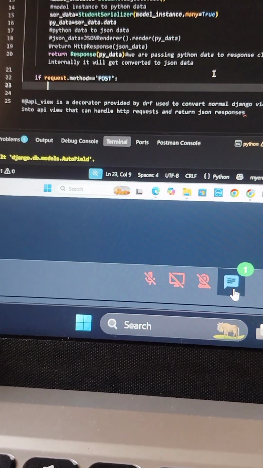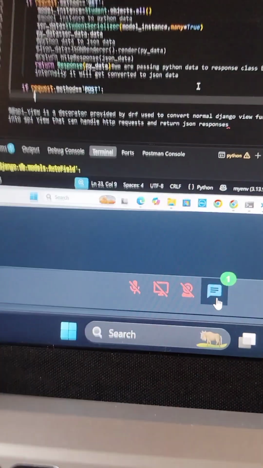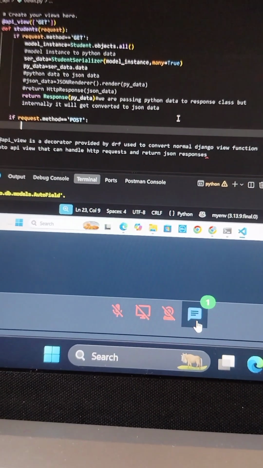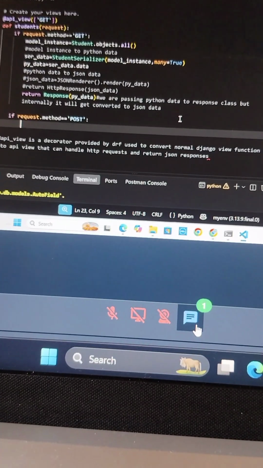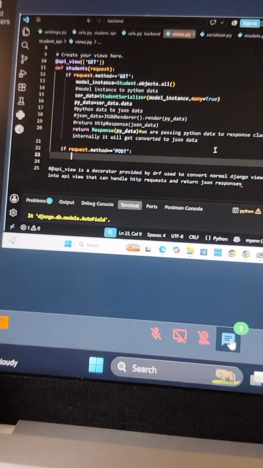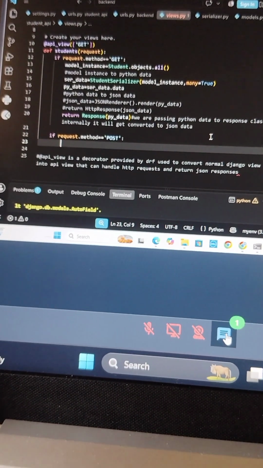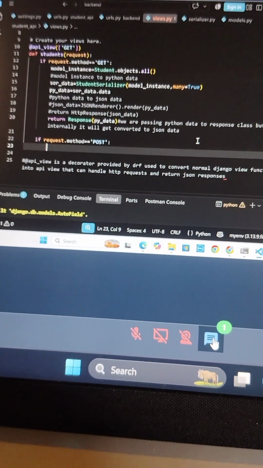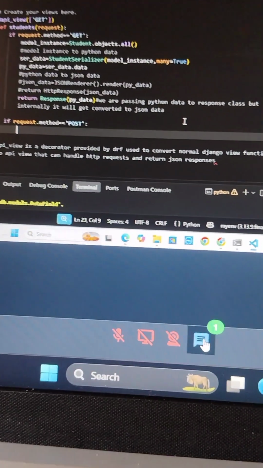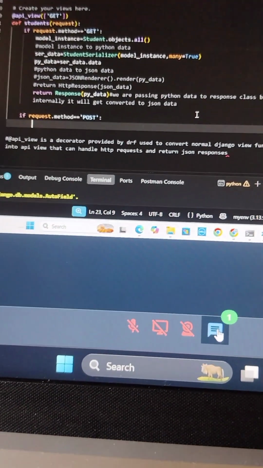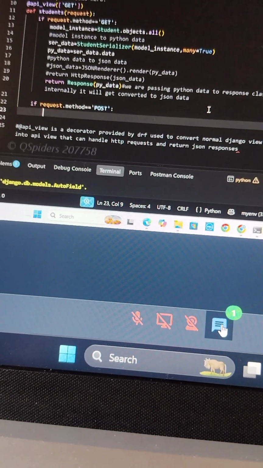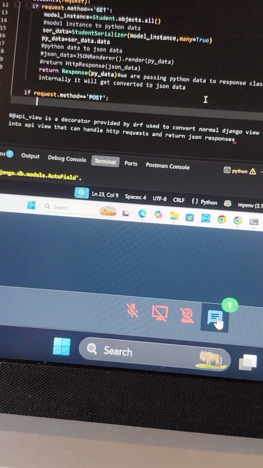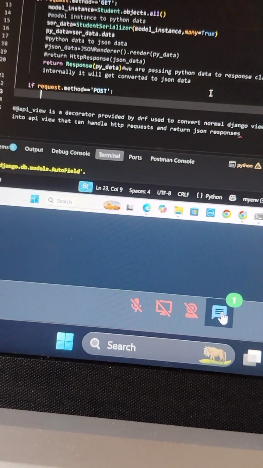Before, so many steps I was performing: first fetch the JSON byte data, convert it into a text format object, then convert that into Python data. I needed to use the IO module and the parser. Now directly by giving request.data I am going to get my Python data. Let me print the Python data for you.